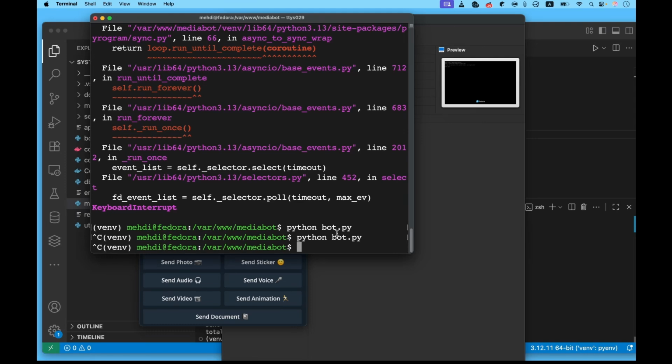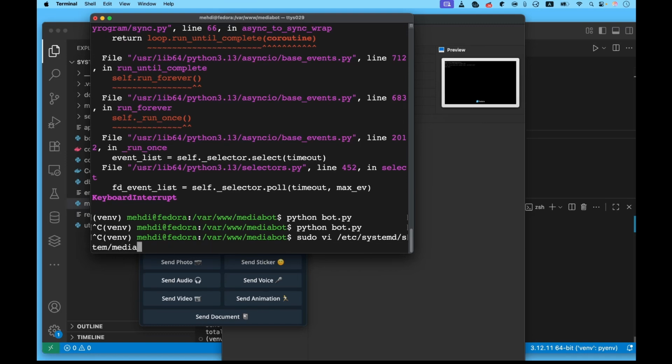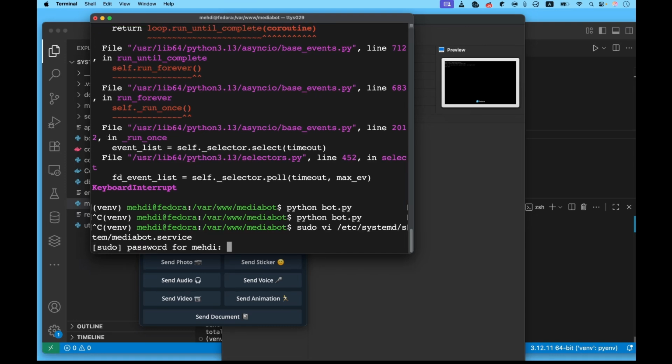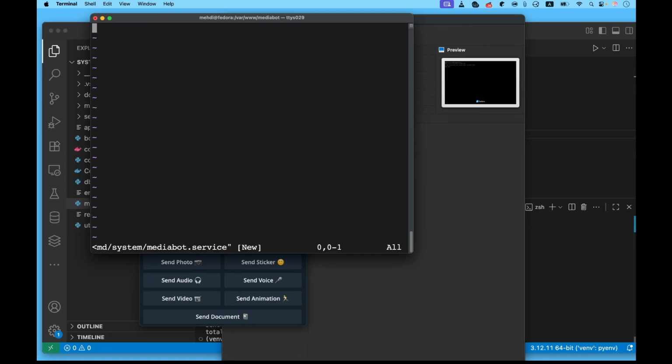This is the very important part. So I'm gonna create a new file called the unit file, a systemd unit in this directory, etc systemd system, and I'm gonna name the file mediabot.service. I enter my password, and let's create the file like this, Unit.